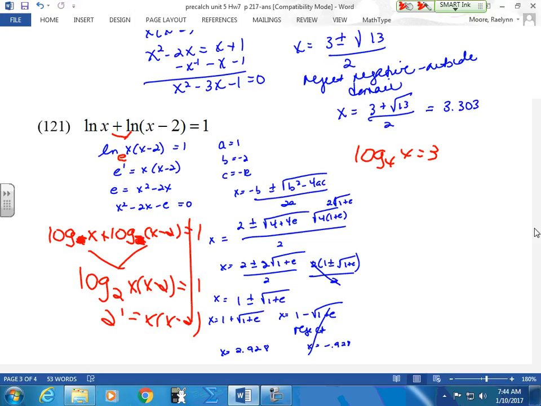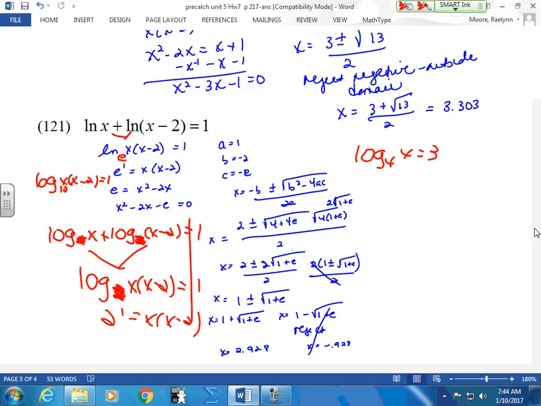I have no base on this. No base. So I still have to do the same thing, right? I'm going to condense it down. And it's going to look like this. What do I do with this guy? How do I flip this to, this is a 10, right? So now I can 10 to the 1. So same thing here. I bring this down, I condense it. You agree to condense, right?